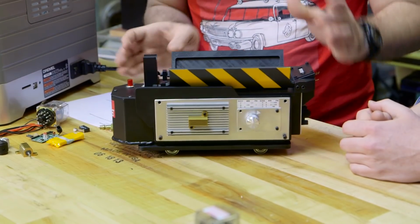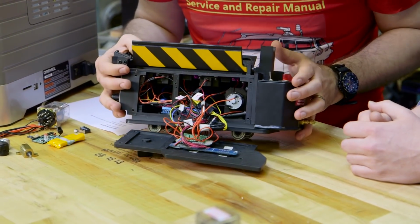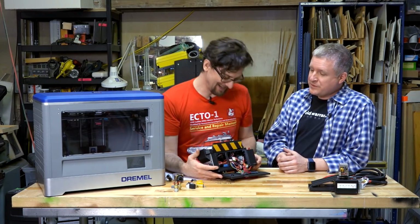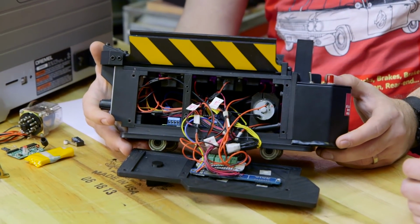And then let's flip it around here, and we have the guts. So there's a lot of stuff. I thought we had plenty of room. Yeah, well you did. You did before there were wires in there. And then it just started to get to be more and more things.